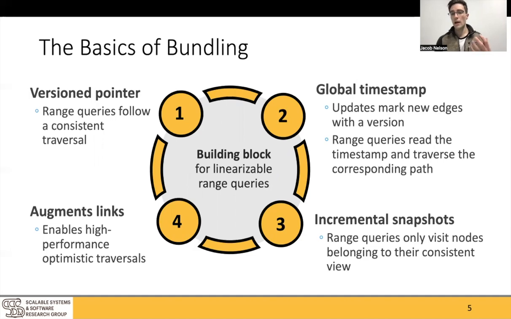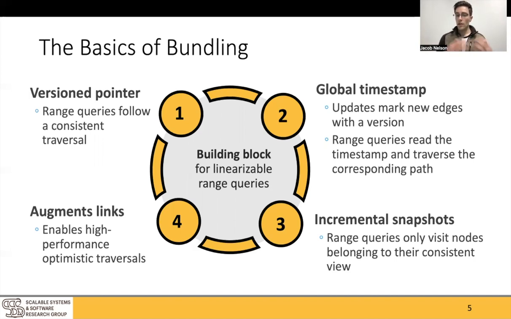To do so, we're going to have a global timestamp with which we're going to label new edges that are added by updates with the version corresponding to that update. And we're going to allow range queries to read the global timestamp and proceed using it to generate a snapshot of the data structure at a particular point in time.